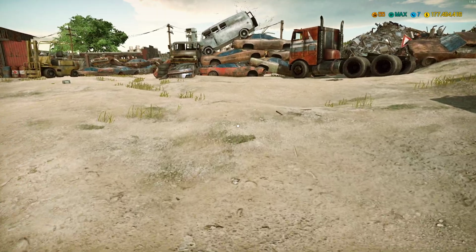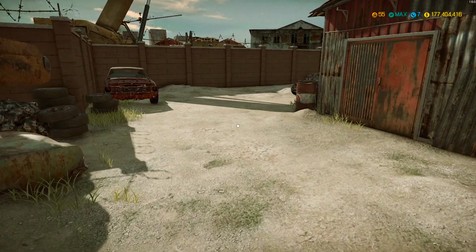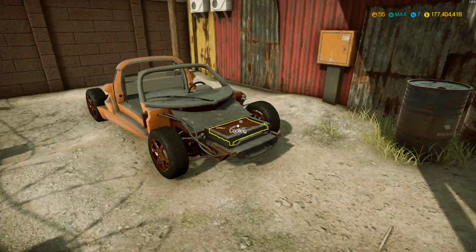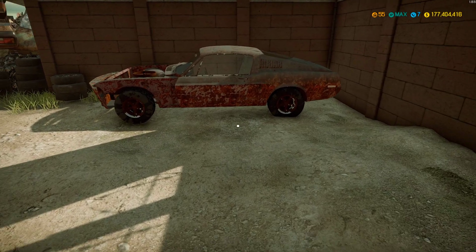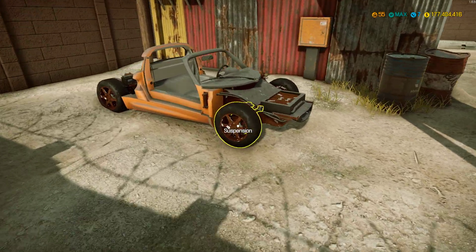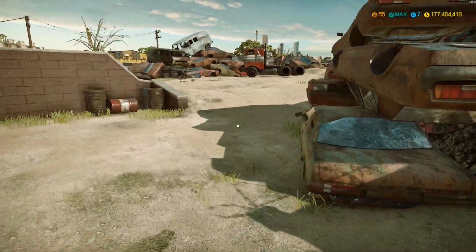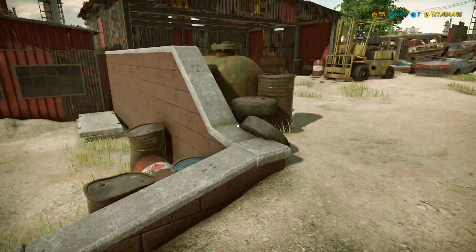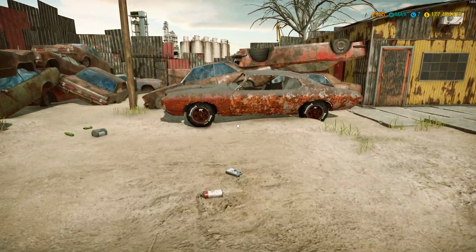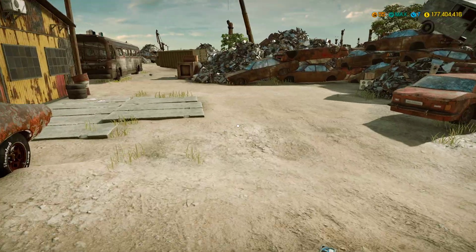Okay, here we are. Let's see if there's anything interesting out here. There were some new mods that have landed in the workshop, and I have downloaded three of them that look interesting. So what we have here, this is the in-game Salem Spectre Fastback, and this is a Lotus Elise. Neither of which is terribly interesting. And this looks like a Chieftain, okay.